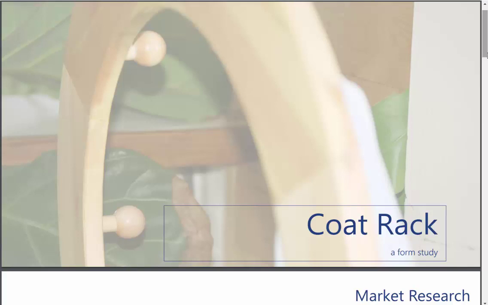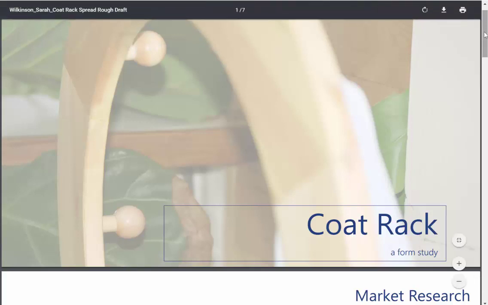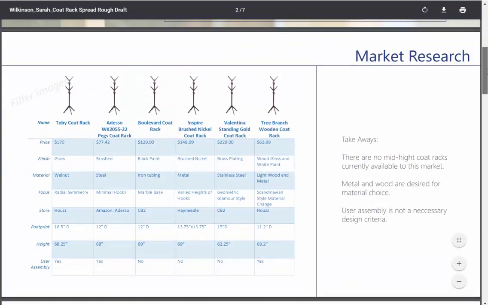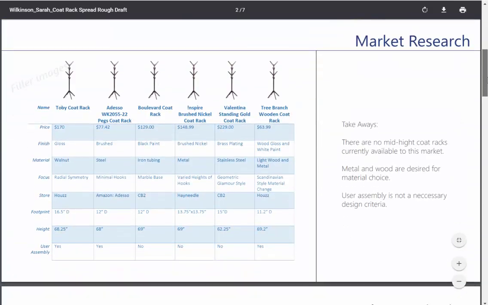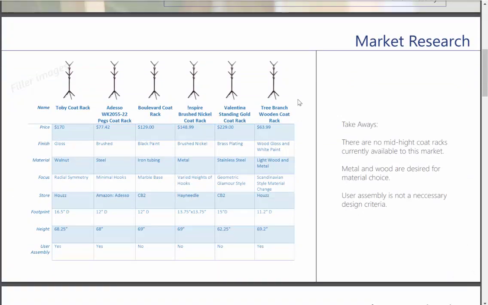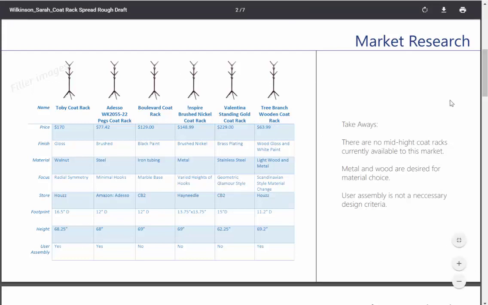Two, what type of language are you trying to express? Because market research seems a little bit BS right now, because if you're talking about form study, we're talking about aesthetics. And if you're doing market research, it's not so much aesthetic research. You're just giving me measurables. So I think this could be taken in a better direction. I know it's a filler image, but I'm just giving feedback on what I see.